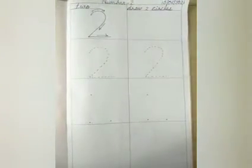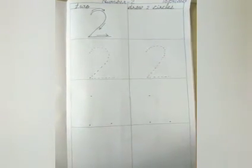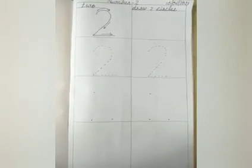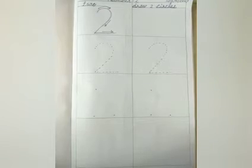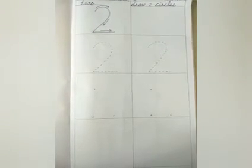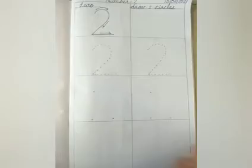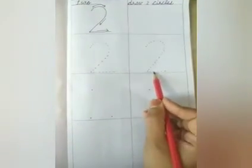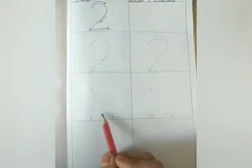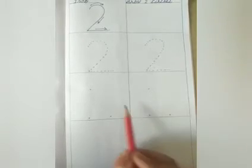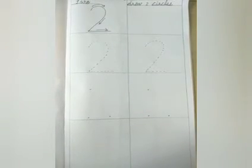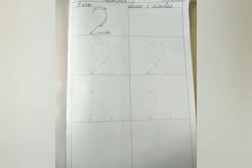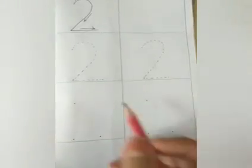Coming to the homework sheet or the practice sheet. I would like parents to make a similar worksheet in your child's numeracy notebook for them to practice writing number 2. So the first 2 rows is just tracing over number 2. The second 2 boxes is just joining the points. And the last 2 boxes for them to write on their own. So let's do the sheet now.